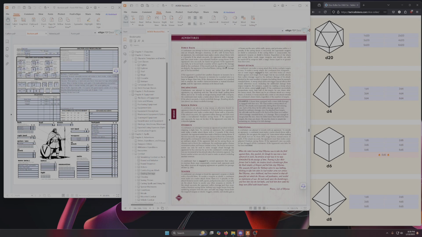Overrun. Attempt to overrun an opponent's position without stopping to fight him. Melee attack throw, -4 penalty. We're sensing a pattern here. Then the opponent must make a paralysis saving throw. If they succeed, they block the combatant, meaning they just take damage as normal. If they fail the saving throw or choose not to block, the combatant gains a bonus movement action and bonus combat action. The bonus movement can only be used to move straight ahead through the opponent by up to their combat speed. And the bonus combat action can only be used to make an attack, including another overrun.